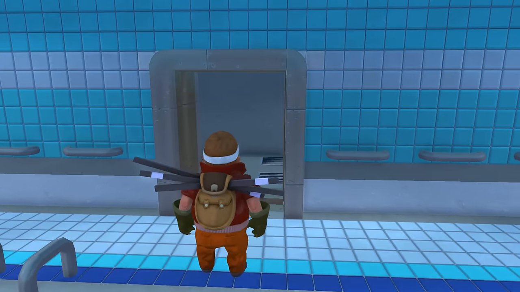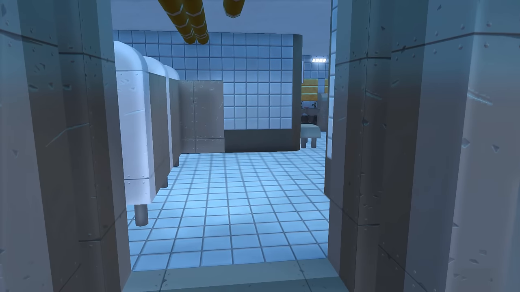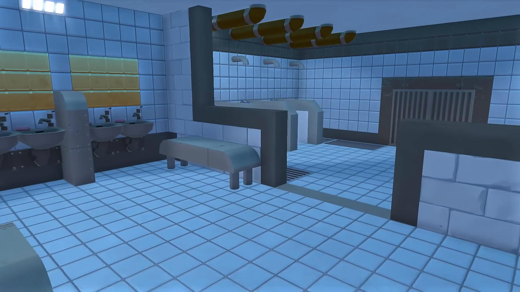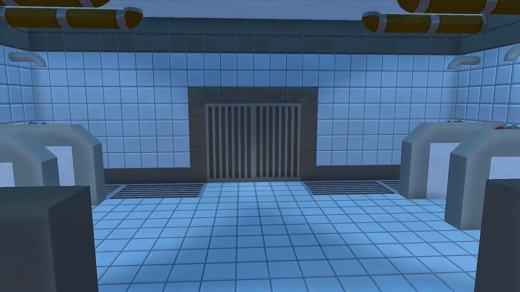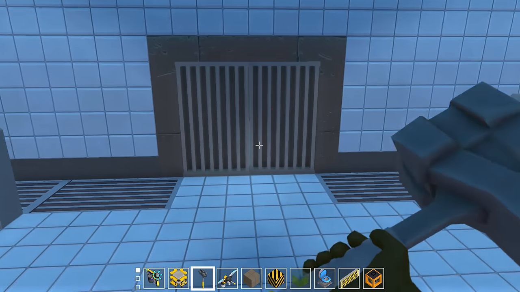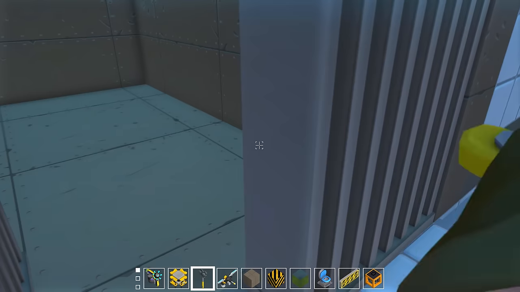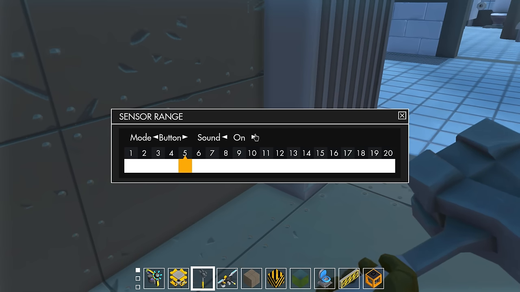But anyways, let's head into the locker room here, or the change room. And there is another secret in here. Can you guys spot it? I don't know. It might be a little obvious. But anyways, let's break it open again. Here we go. There we go. Yeah. There is a sensor back here. And I forgot to actually turn off the sound. But there we go.